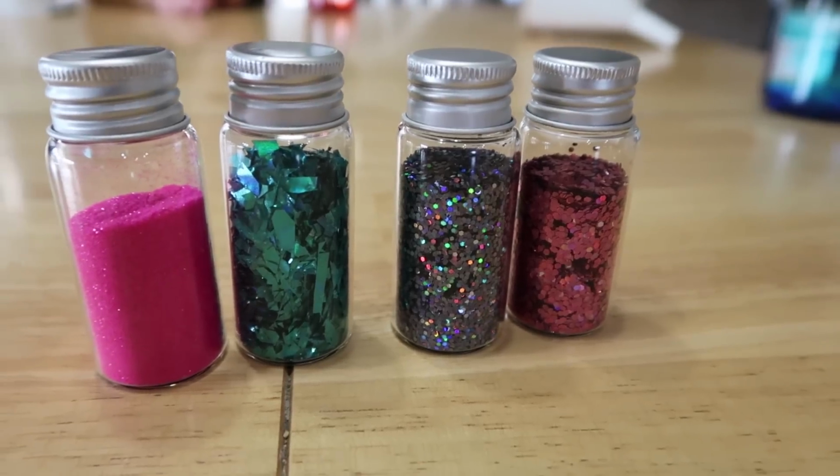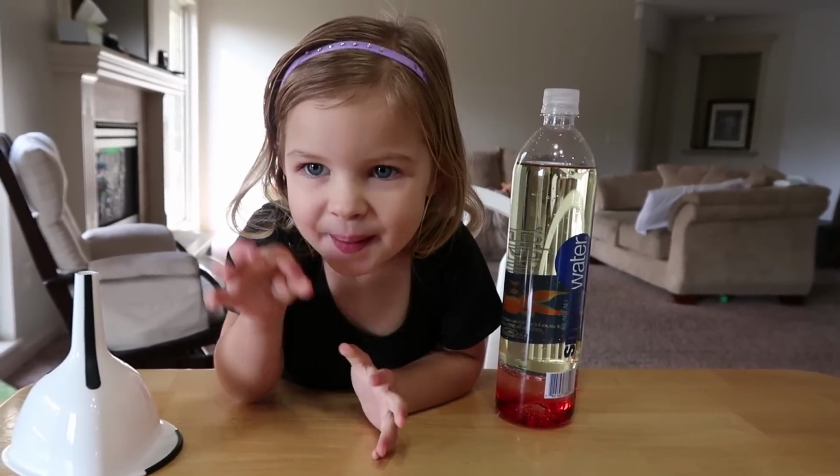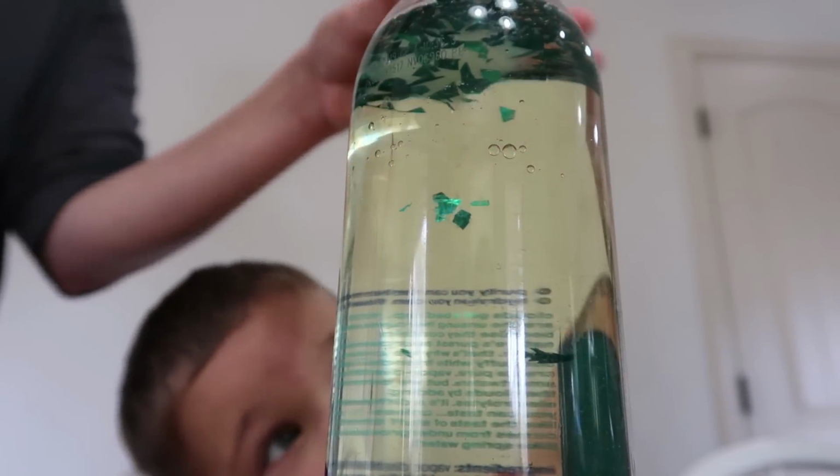Add glitter. So Aunt Tiffany got us a fun variety of glitters. What color glitter? It's about to go.